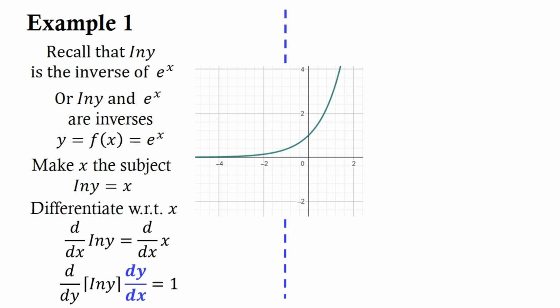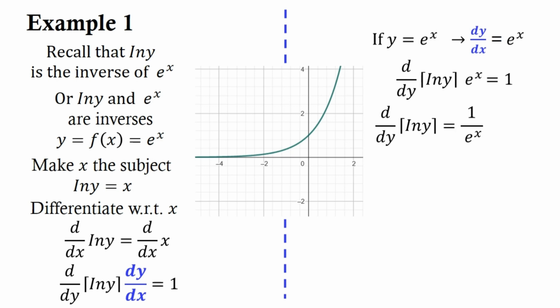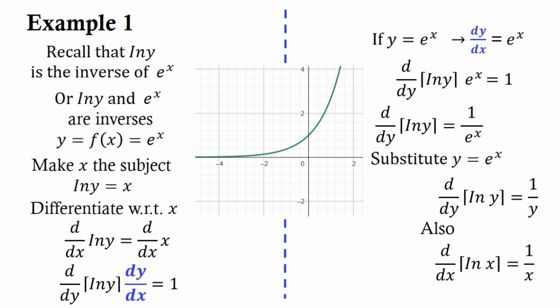So now with that, we need to find our dy/dx, because if our y is exponential of x, what is dy/dx? dy/dx is still the same thing as exponential of x. So we'll substitute that to replace dy/dx. And the same thing now is that d/dy of ln y is what we are looking for. So we make it the subject. So exponential x will go on that one. So we substitute y equals exponential x back to the expression. So we now get d/dy of ln y is equal to 1 over y. So this time around, let's replace y with x, which means that d/dx of ln x is equal to what? 1 over x. Thank you.